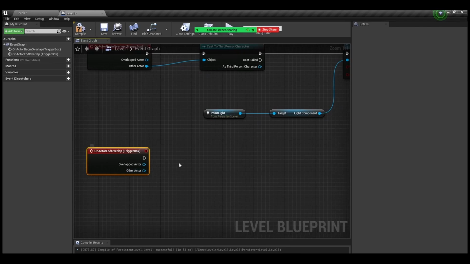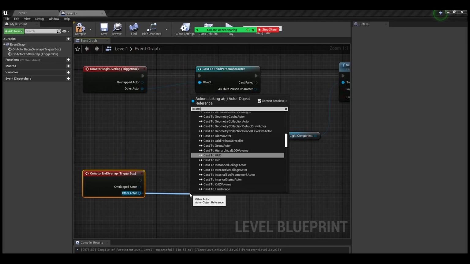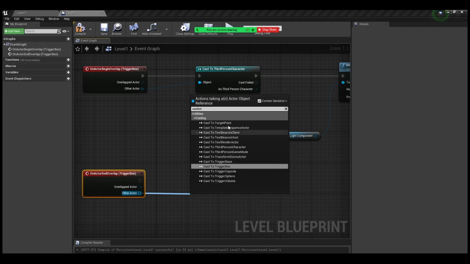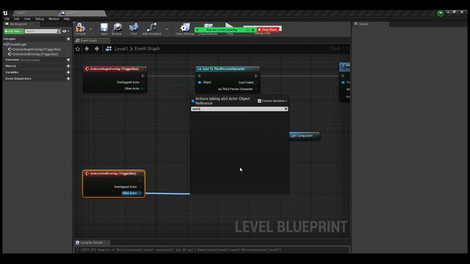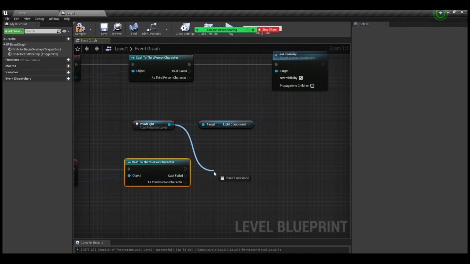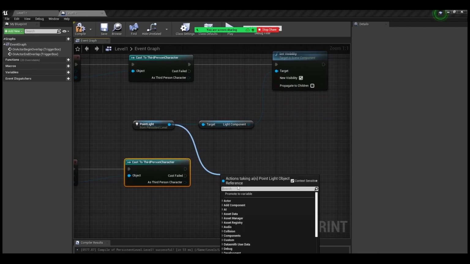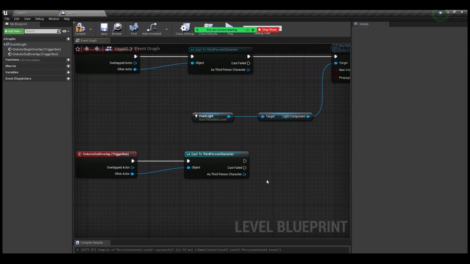Then I'm checking with the third person character, cast to third person character. And I can pull a wire from here and get the visibility, like set visibility here, but I'm making it easy for you.